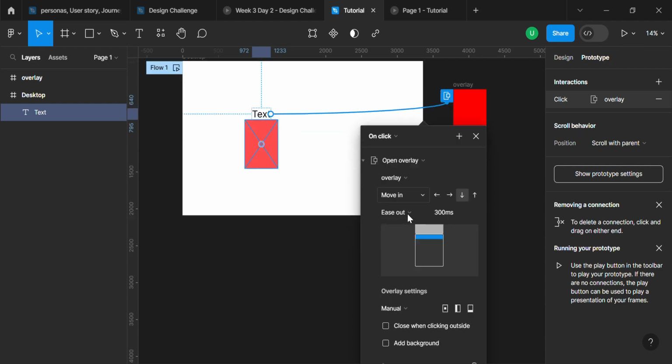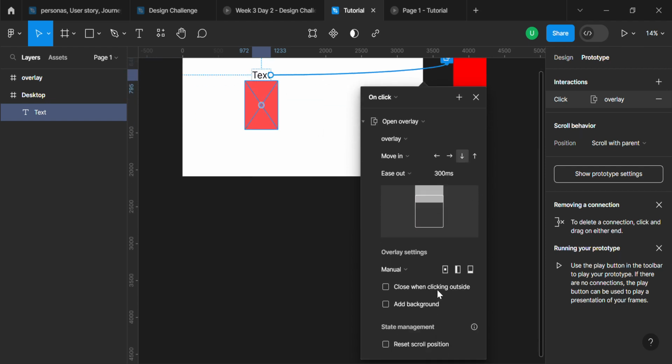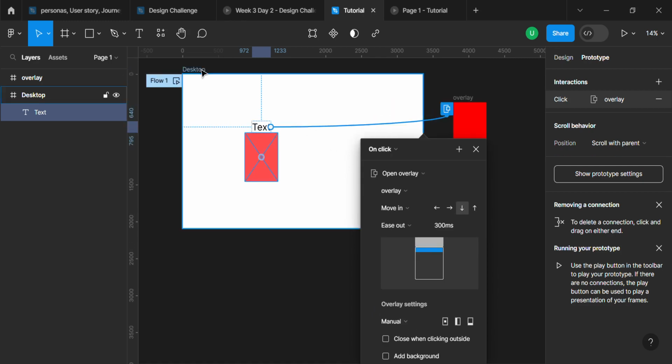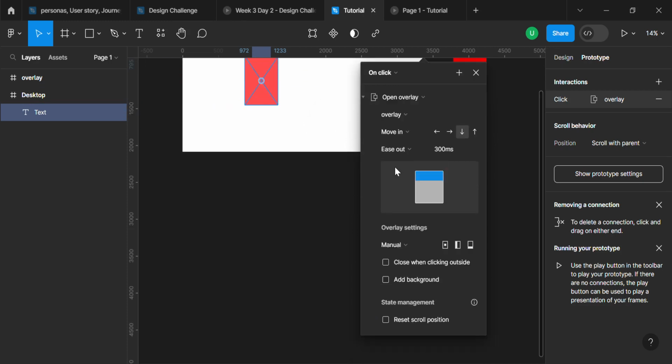When you have selected it, you can select add background. What this add background does is, this desktop is basically the background. By adding background, you can make it a little bit darker or lighter.